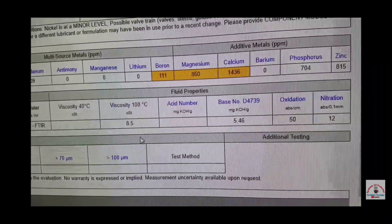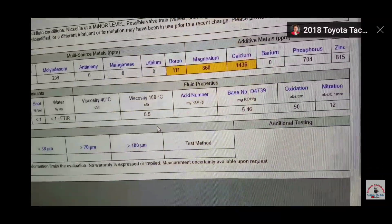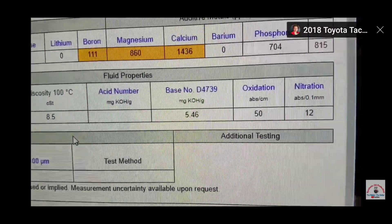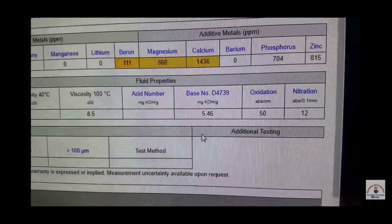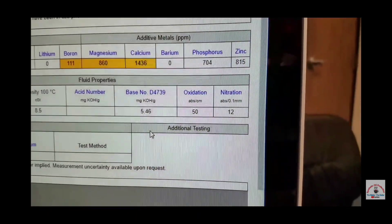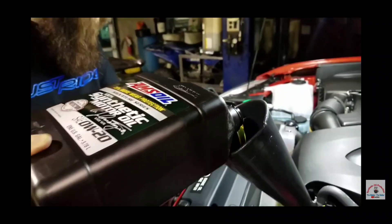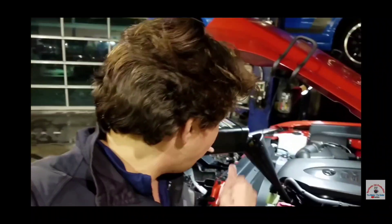We did an engine flush, which really kept the cylinders clean and prepared them for the 100% synthetic, so there are no carbon deposits. The change in viscosity is basically unchanged. As oil breaks down it gets thicker and you lose gas mileage, but this oil basically didn't thicken at all. The base number is good — that's for fighting acid in the oil. Oxidation and nitration look good. AMSOIL Signature Series doesn't thicken, which means it stays easier to circulate, preserving fuel mileage, reducing cold-start wear — and 80% of engine wear happens on the cold start — so you're exponentially protected all around.